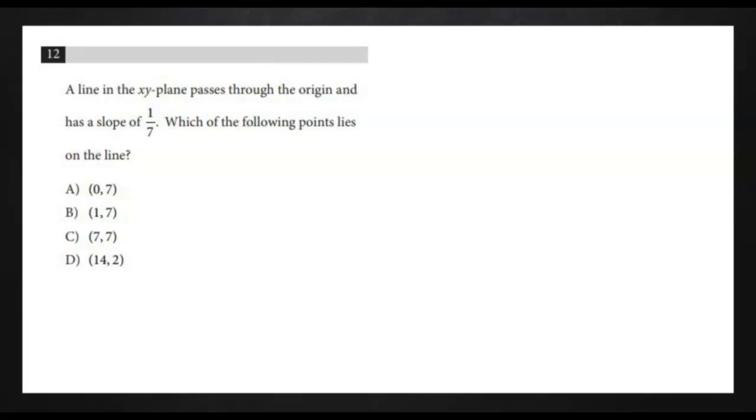So your origin, we know that's right at (0, 0). Okay, which means that y-intercept, or that b, is 0, and it has a slope of 1/7. So that equation of the line, you can think about it as y = 1/7 x. You can put the plus 0, but you don't really need it there. Well, you can eliminate letter A because we already know it passes through the origin, so we can't have 0 and have 7 with the y-coordinate. So you can eliminate answer choice letter A.